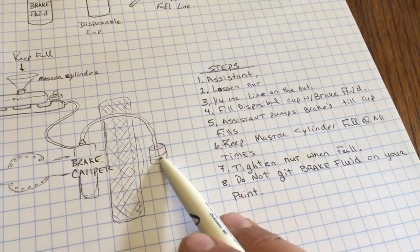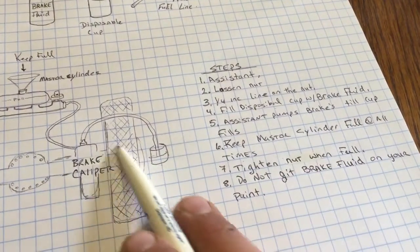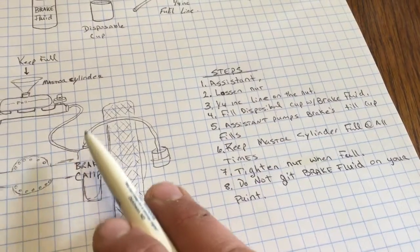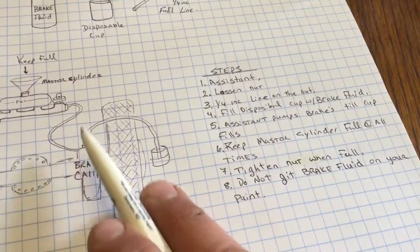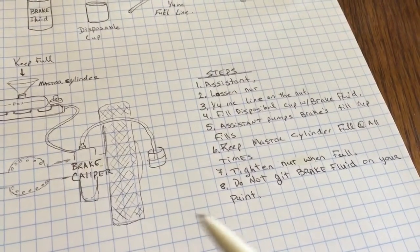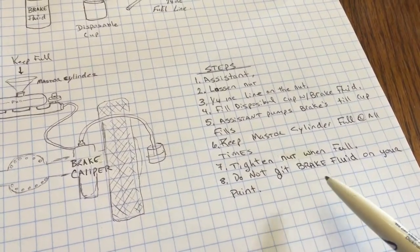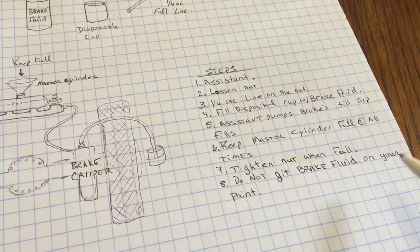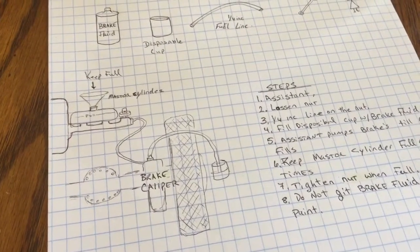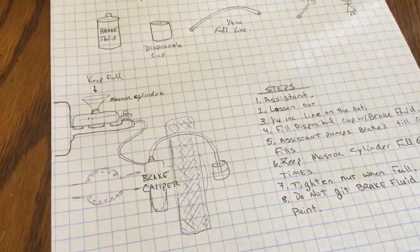When you're done and this starts to fill back up, tighten the nut back up. Tighten the nut right on top of the caliper. They're always on top of the caliper, so it might be under some dirt, mud, whatever, but it's there. Stress again here, do not get brake fluid on your paint. The reason for it is you won't have paint at the end of the day if you don't heed what I'm saying.